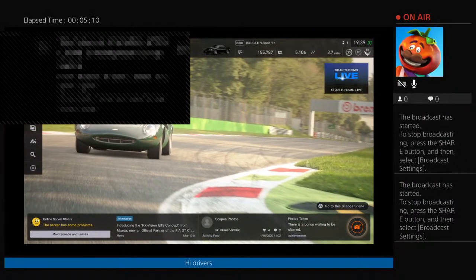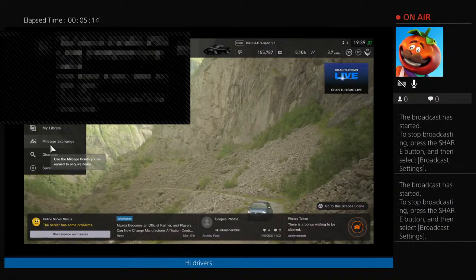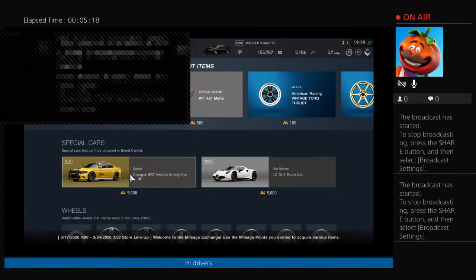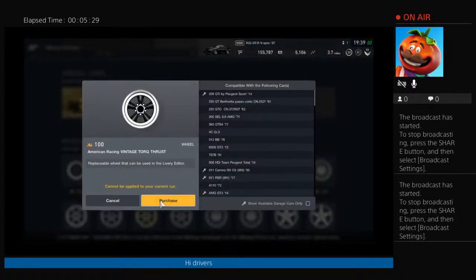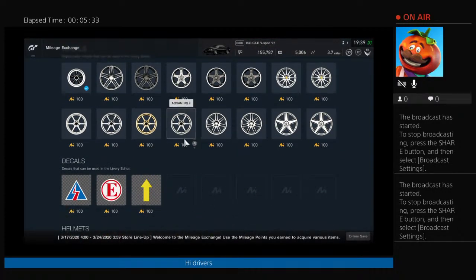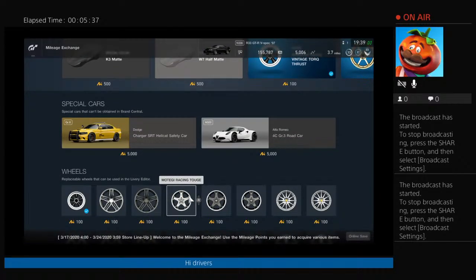Alright, kiddos. Card exchange. Oh, Hellcat safety car. How do you have that door? Yeah, I think so. Why are those wheels so small? Crap, those are drag wheels. Not for this car though. Don't say they're not drag wheels. The only reason I said that is because they're small, okay?